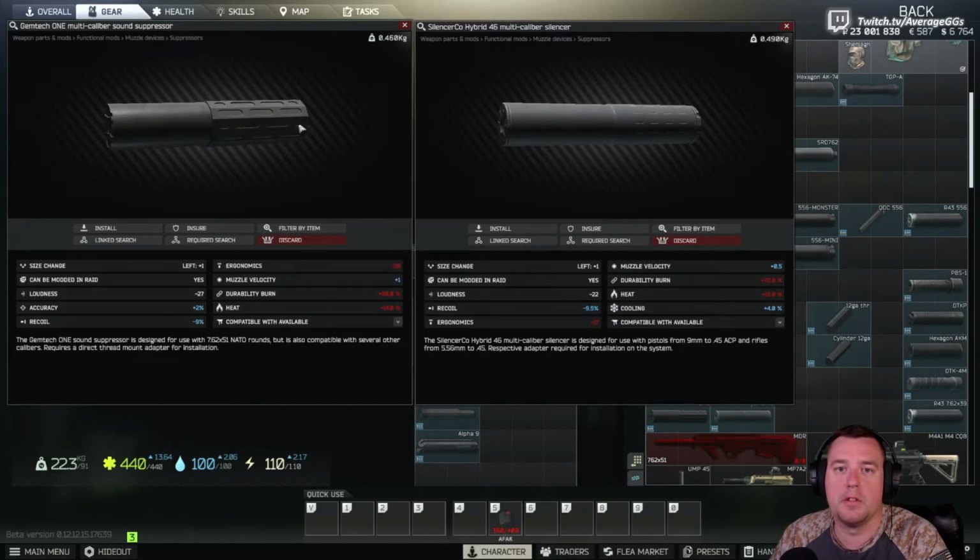So you have two here, the Gemtech 1 and the Solarco Hybrid 46. You have to use this, I think, for a couple of different quests, or at least one quest in the chain here. Definitely between the two, it's kind of a toss-up. The biggest benefit to the Gemtech 1 is actually 2% accuracy improvement. You still get a -9 recoil and only 20 ergonomics hurt here.